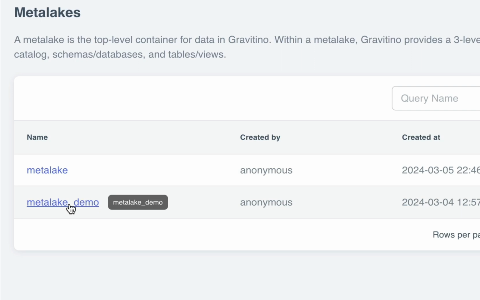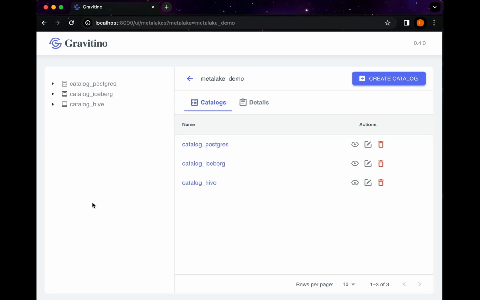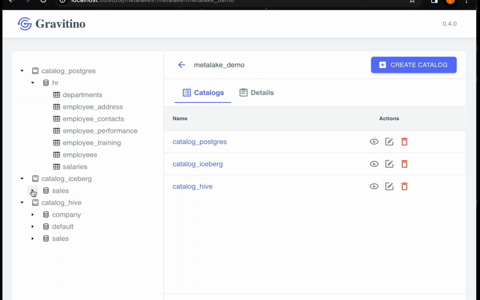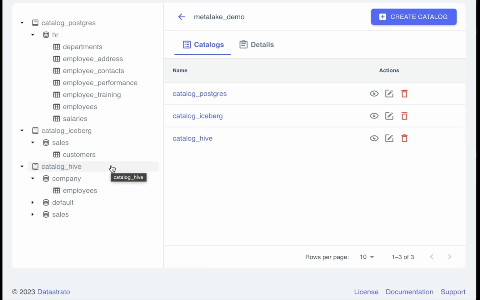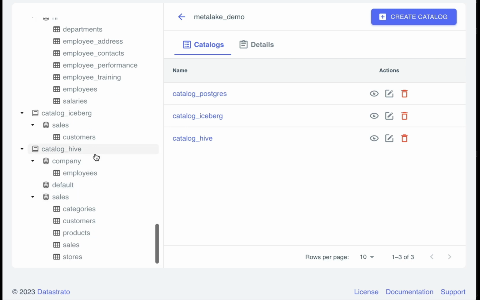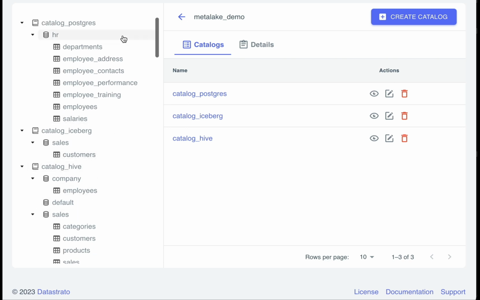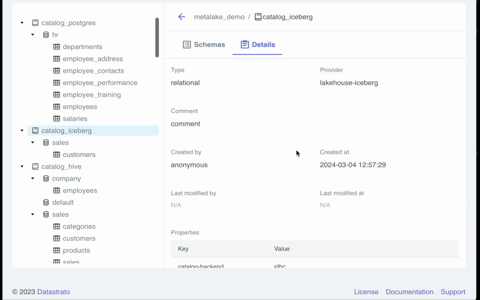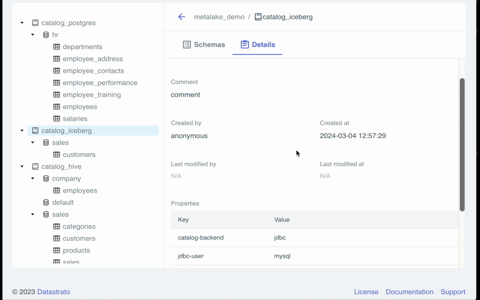Mainly for this demo, we're going to be using Metalake Demo. This is what's currently in our playground, and you'll be able to access a Postgres catalog, an Iceberg catalog, and a Hive catalog. You can see that there are several different pieces of data that might be relevant to any organization or company, such as an HR database, a sales database, and a normal company database that might contain miscellaneous information across all different sources. As you can see, one is Hive, one is Iceberg, one is Postgres. And we can see different bits of information that are associated with each database, each catalog, and each table.